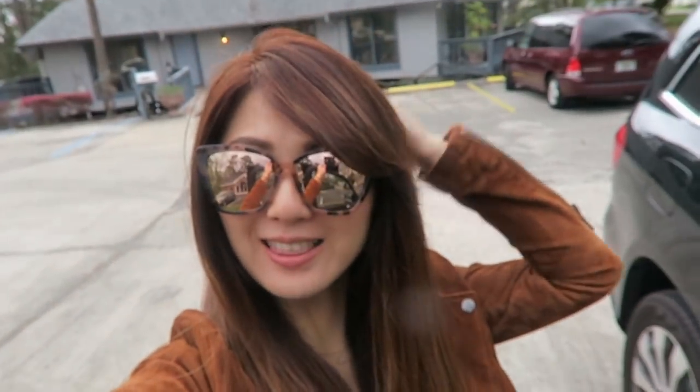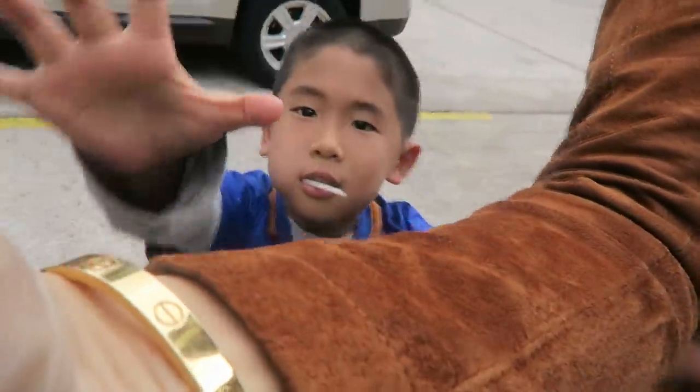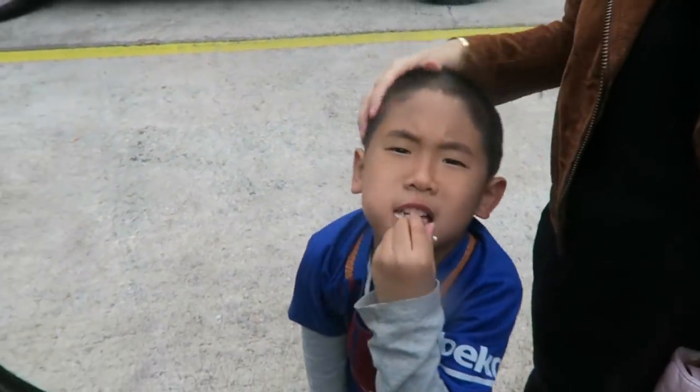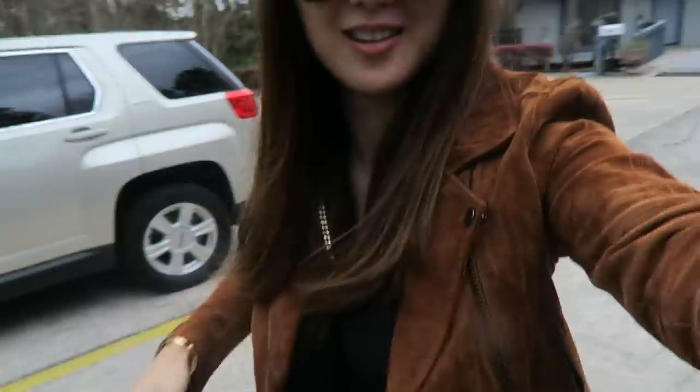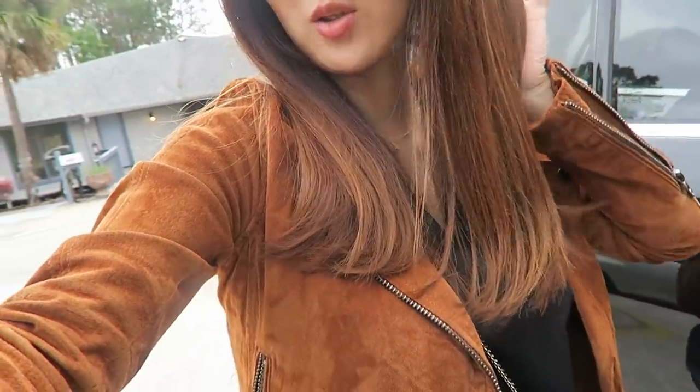Guys, all done! Look at my hair! I love it! Color the root and also highlight it. You can see here and there. And Joshua wants you guys to see him. Hello! I got a haircut. Haircut, I know. I got lollipop. And she got lollipop. Yes. So, love it. And cut it shorter than normal length that I normally ask for.